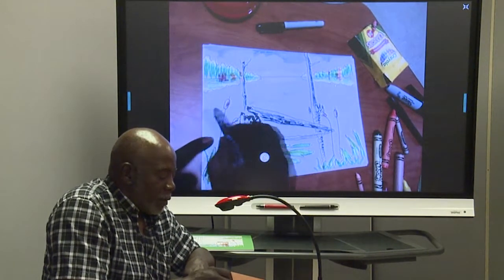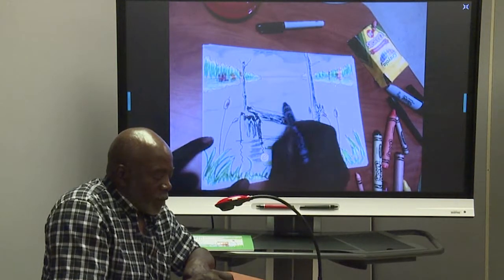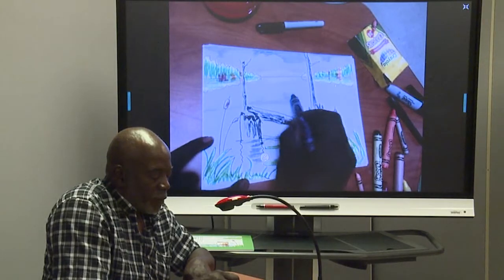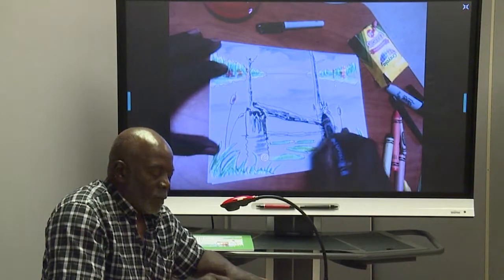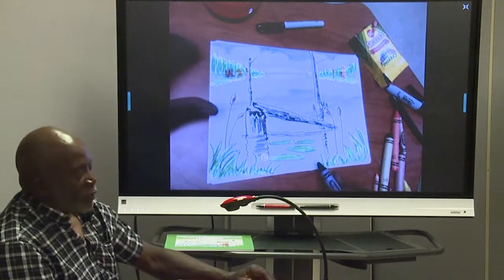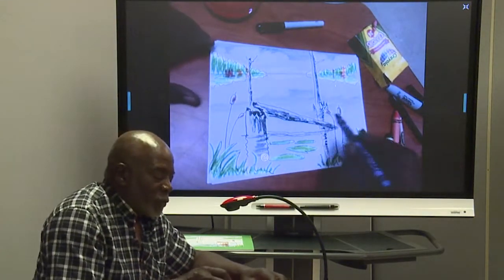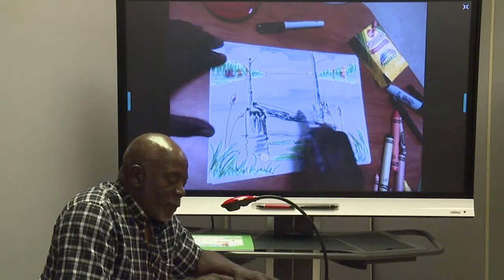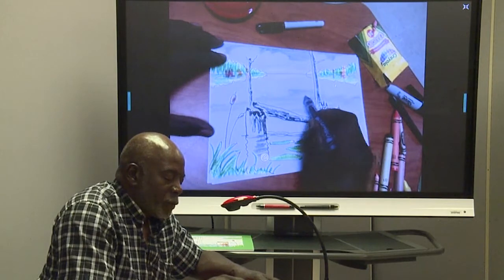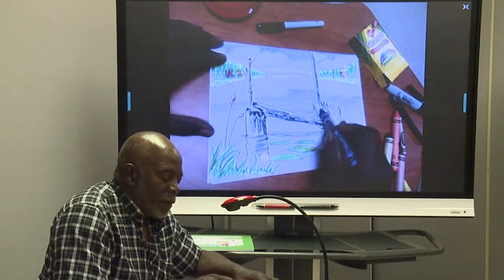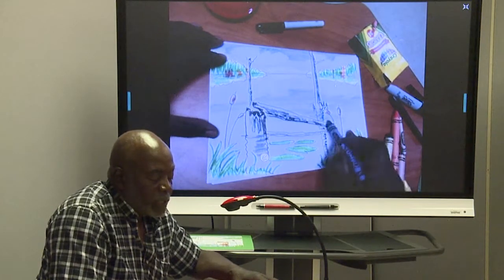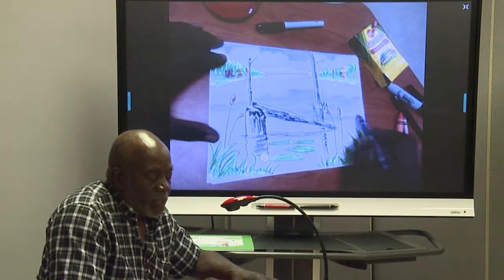And as I paint the reflection, I go over this reflection with the same sky color, because it's in the water, and so it shows that even though you have a reflection, it's in the water. You're showing that same blue sky.